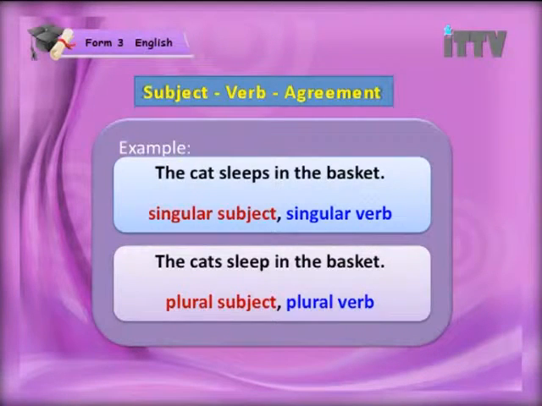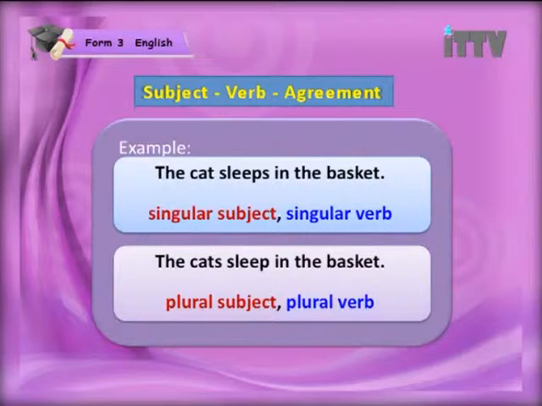All right, now you're going to look at the examples. The cat sleeps in the basket. Singular subject, singular verb. Now, cat is singular and sleeps is a singular verb. You see, if you look at the sentence, the cat sleeps in the basket. It's grammatically correct. Now, there are students, sometimes they say, it sounds correct. No, we can't go by sounds. We have to remember the rules. So these are the rules that we are giving to you. So pay attention to the rules.